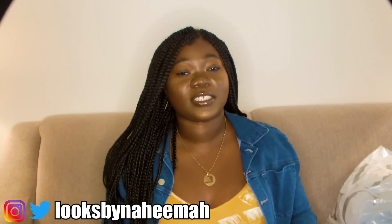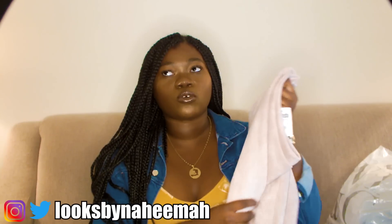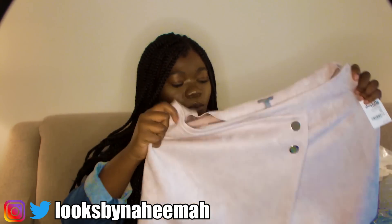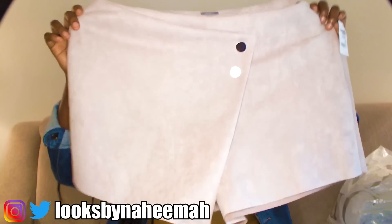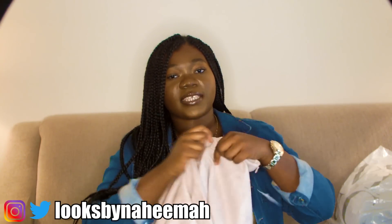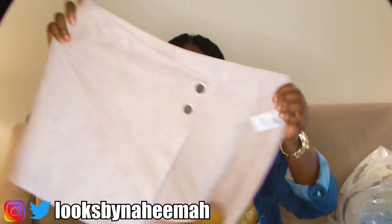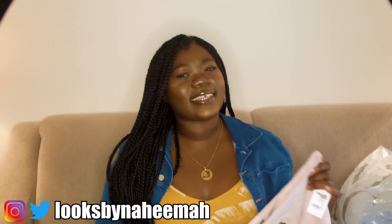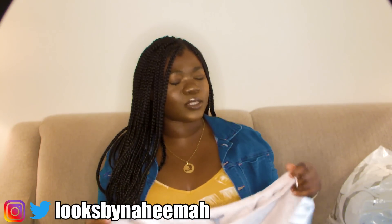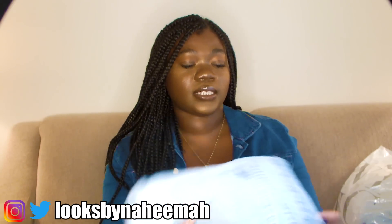This one I got simply because of the material — I really wish you guys could feel it. It's this really cute flowy suede skort, so it looks like a skirt in the front but it's actually shorts. I love the snap effect detail, and this color is super hard to describe — it's somewhere between a lilac purple and a soft pink with purple undertones.